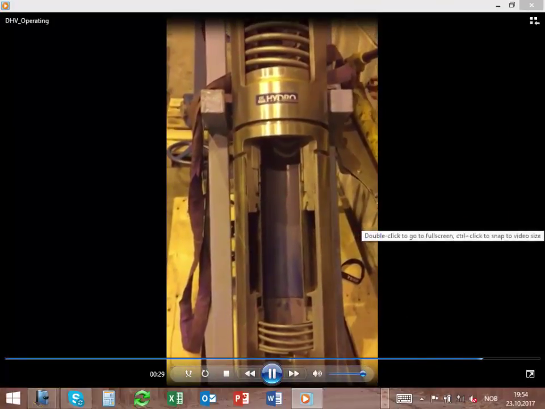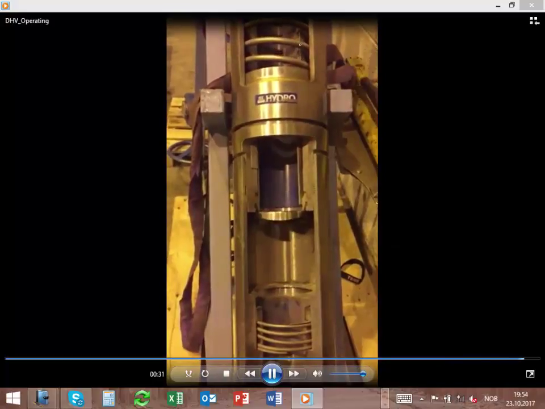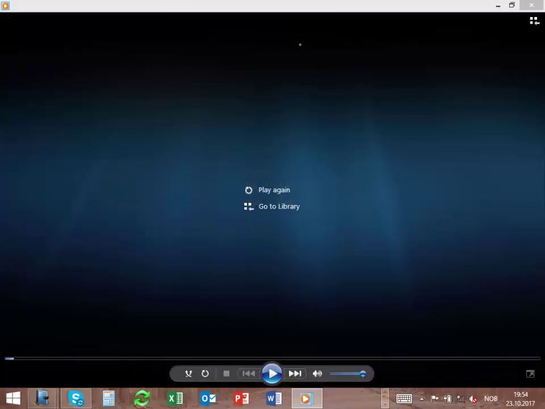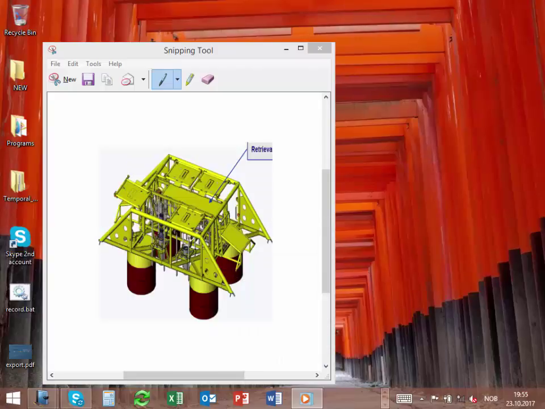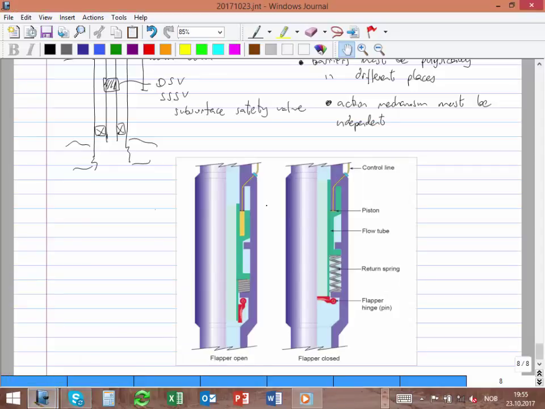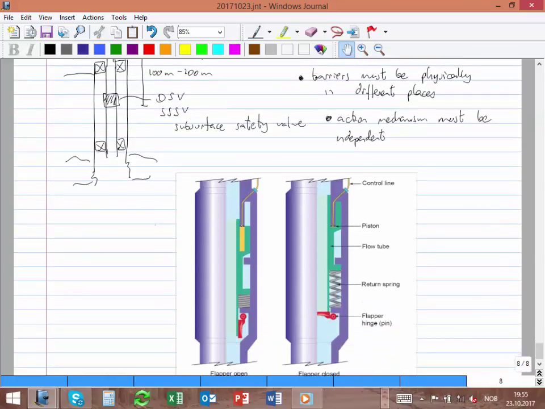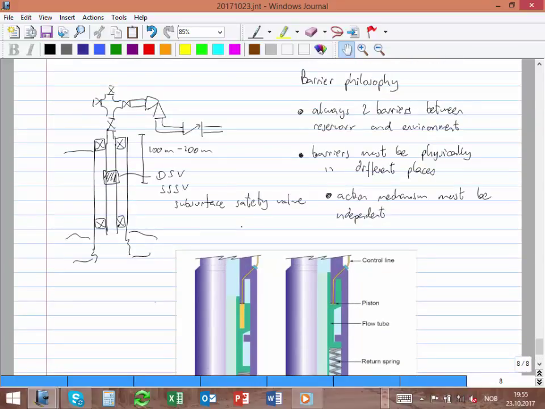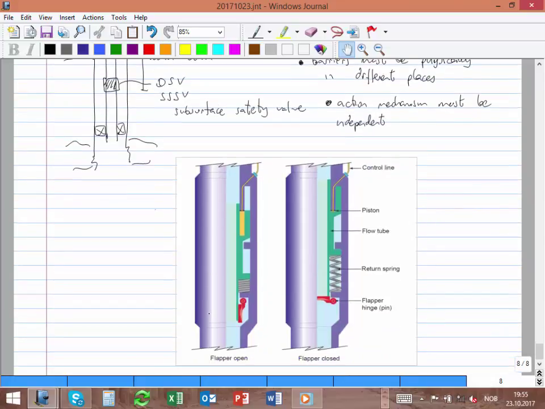Okay, now it's in the closed position. You see this big spring is making pressure. Now I release. You saw how it went up. So that's what happens. And in the well you always have to have this energized, so you always have to be injecting continuously or keeping the pressure constant at a constant value, to be sure that it remains open. When that fails, it closes, and then I'm sure that I protect the reservoir. There is no contact between the reservoir and the surface. Subsurface safety valve.